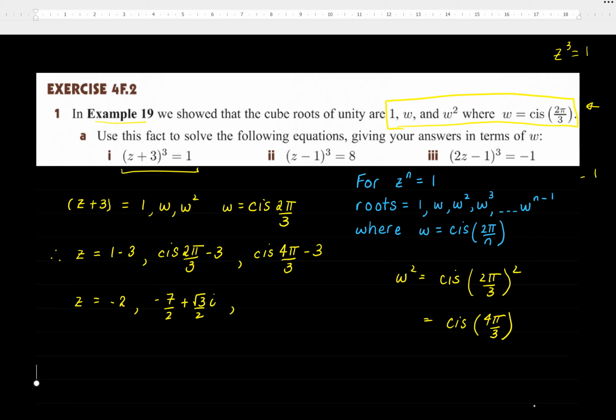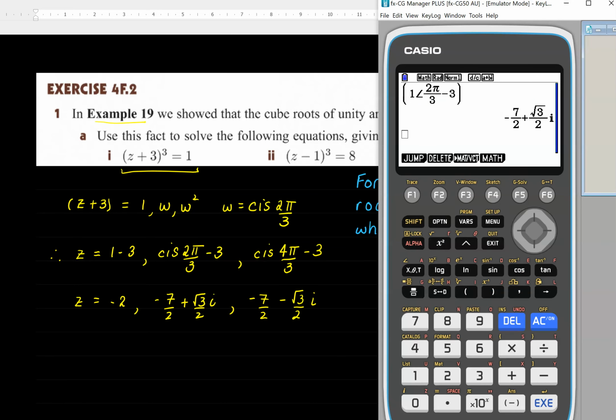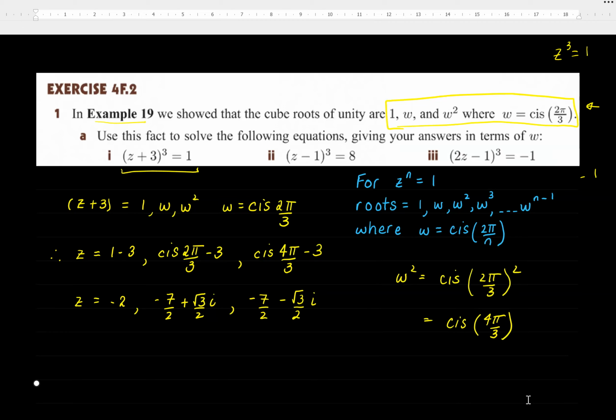Now, we'll check this second one, but we shouldn't even need to use the calculator because it is the pair of this root. It's going to be the conjugate. So it's going to be minus 7 over 2 minus root 3 over 2i. But let's just double check that. So we'll go up and replace the 2 with 4, and you can see, bang, it is correct. So that's what the question was just asking you for. It didn't actually say to do any of this stuff. It was just asking you to leave it in terms of w, but we want to go on so you understand what is going on.